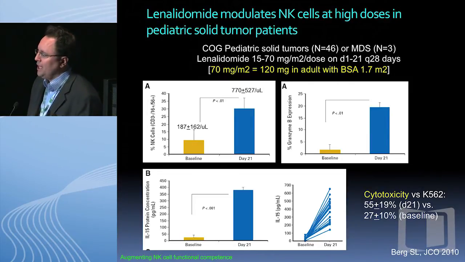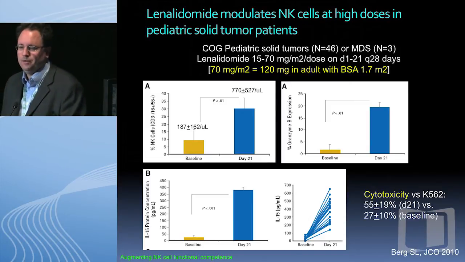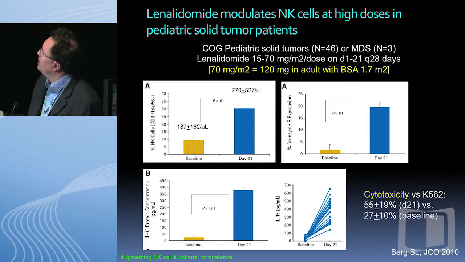Lenalidomide's modulation of NK cells doesn't appear to end there. In a study that was published in JCO by the Children's Oncology Group, this group used single agent lenalidomide in relatively high doses in a dose escalation format where they gave these patients with solid tumors or MDS 21 days of lenalidomide in 28-day cycles.